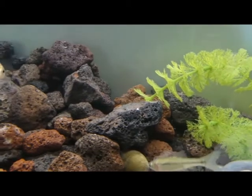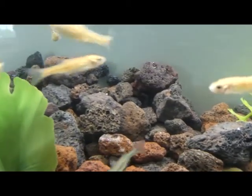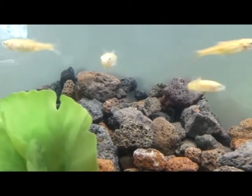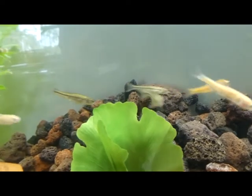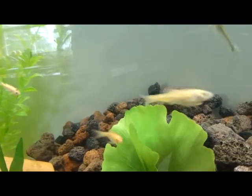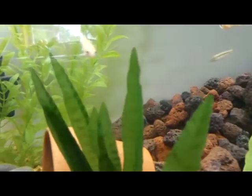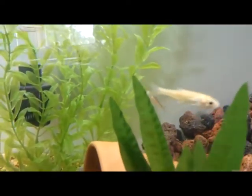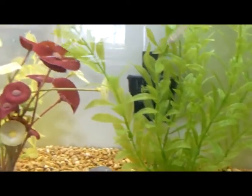The 3rd drawer, I cut it to make a smaller slot, and I put just a mat filter in there. That's the first thing that goes through. Then it goes down into the 2nd drawer that actually has floss in it. Then that has holes in it, and it dumps down into the 3rd drawer that has the lava rock. The lava rock will be my biological filtration. Then it goes back down to the very bottom, and the pump pumps it back to the top of the aquarium.